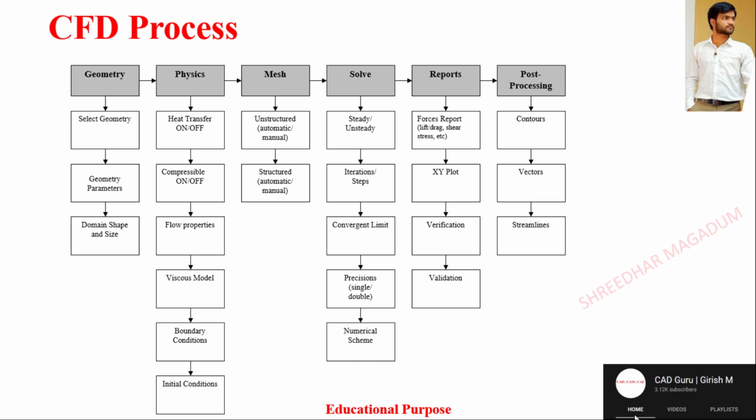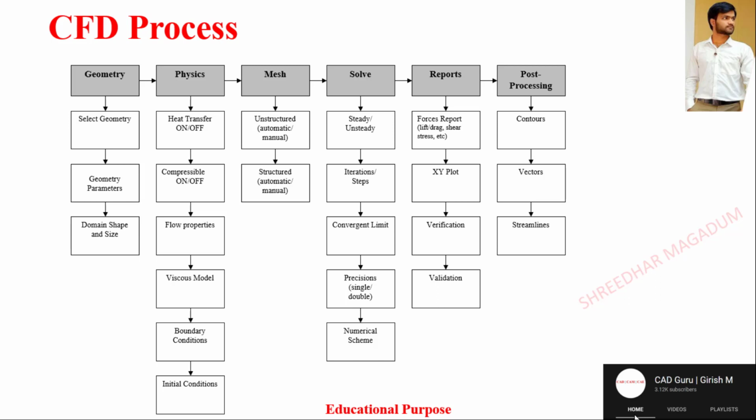Okay, coming to the physics, we'll cross check whether we need to include heat transfer in solids or not, on or off, compressible or incompressible fluids, flow properties like turbulence or transition flow or supersonic flow. With respect to Reynolds number, we can even vary. Okay, viscous or inviscid flow, boundary conditions, like what exactly the inlet and outlet flows are, what the pressure at the outlet is. Okay, and initial conditions, like room temperature, what is the temperature of the fluid medium you are taking into account, what is the initial velocity of it, these things.